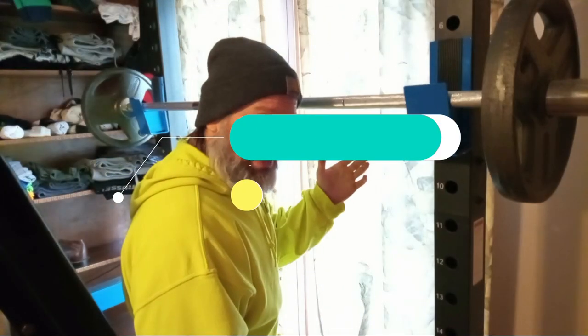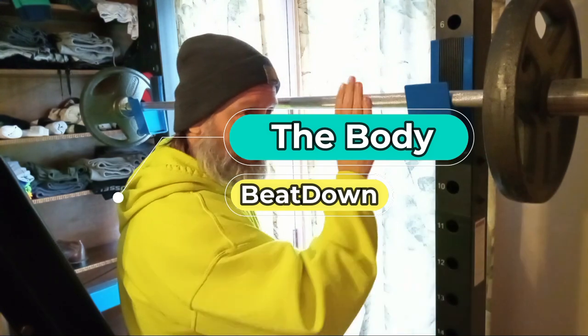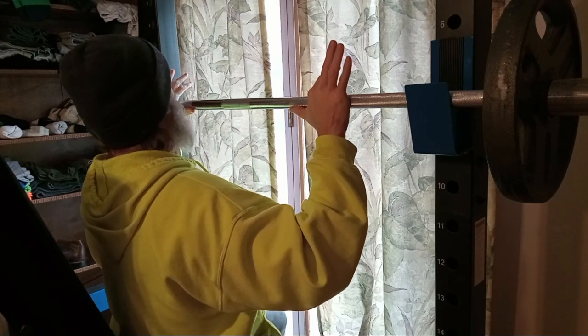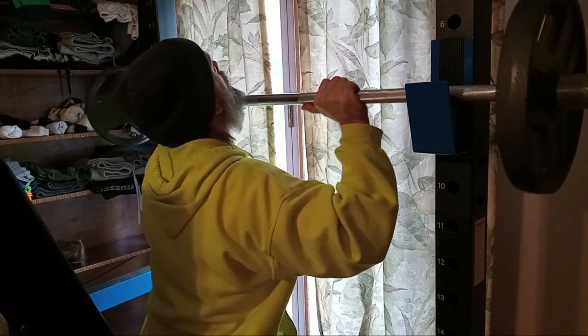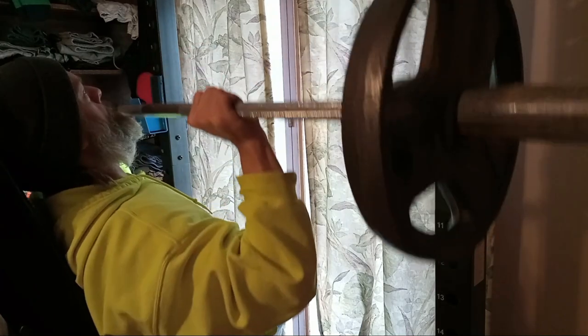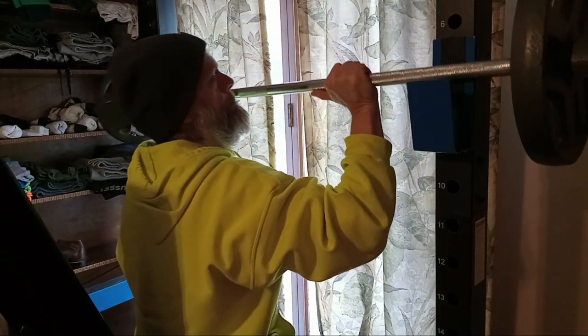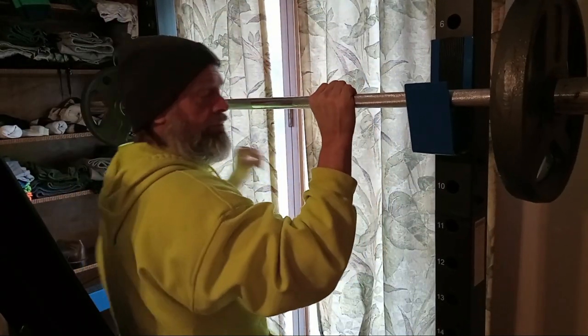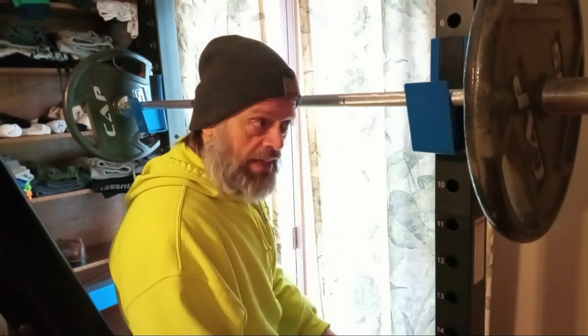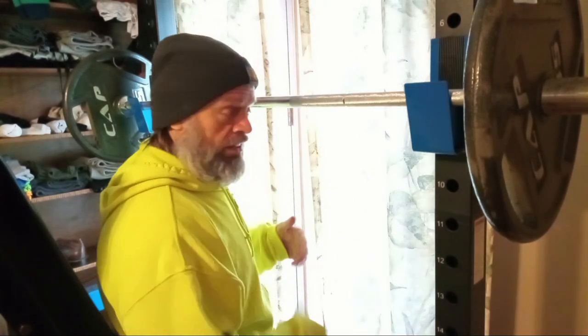Right, this is my first time using the rack for shoulder presses. We have 25s on each side and the bar. Pretty good. We'll go up from there, guys. All right, I did two warm-up sets at 95. Now we're jumping up to 135. Hopefully I can get it.